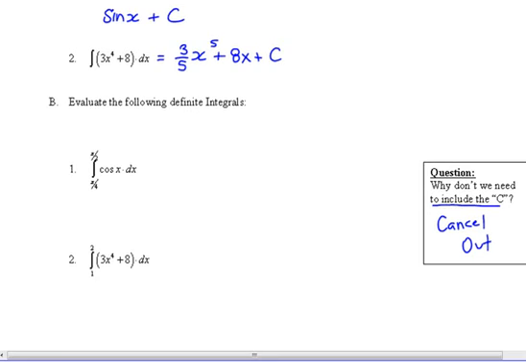But areas and integrals are not the same thing. So the nice thing is, with integrals, you don't have to draw a picture, figure out where's above, where's below. We just can integrate it. We can just find the value. Don't have to draw a picture. Not always the same thing. Sometimes they are.